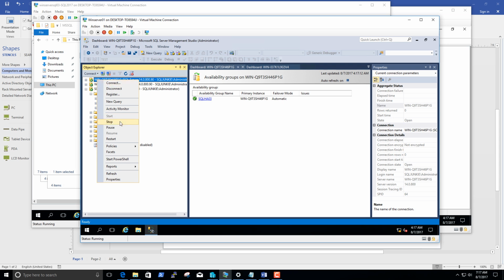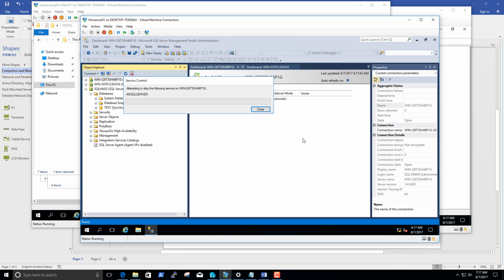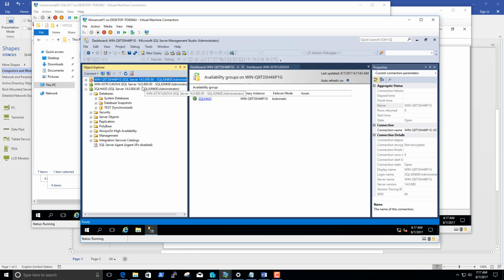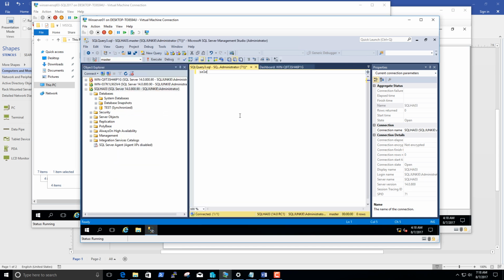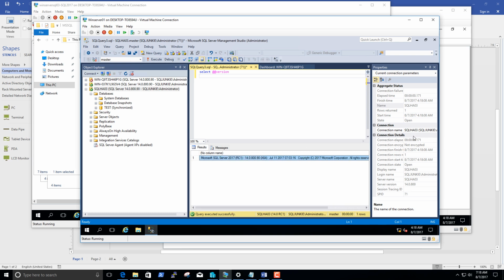So what we'll do is quickly go ahead and stop this instance. Yes. So that instance is stopped. If you run a new query, okay, the query that you have received, the result is actually coming from the failover node.